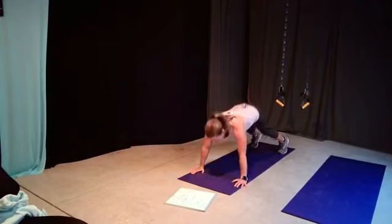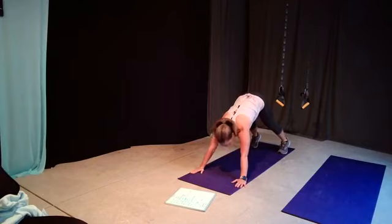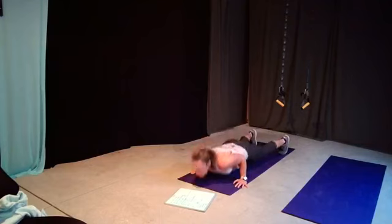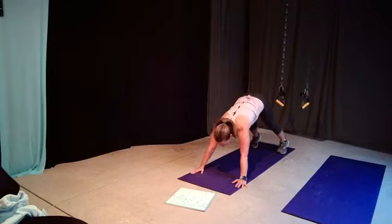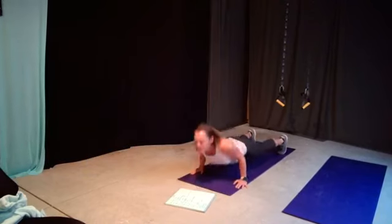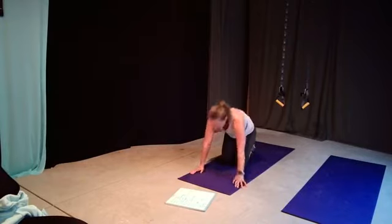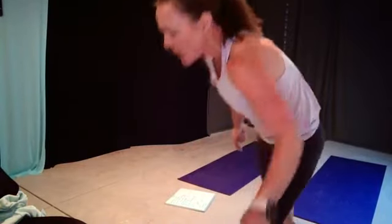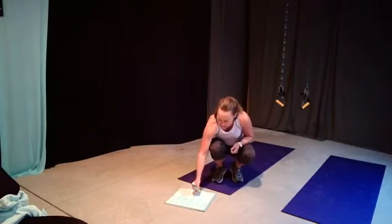Oh my gosh, four more. Downward dog feels good right now. All right, four more. Three, two more. Two and one. Whew. All right, guys. That was 100 push-ups right there. I hope you could join me. If you couldn't, once again, get them done at any time today.